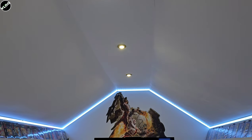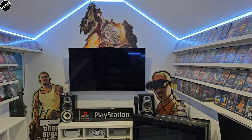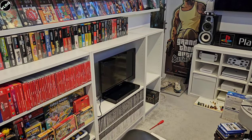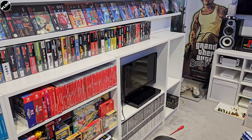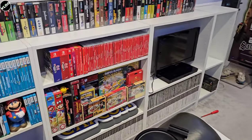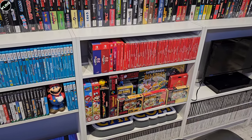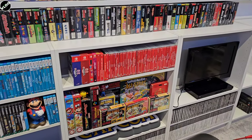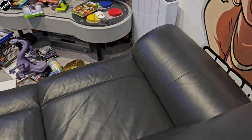Right, okay, so as you've just seen, I've tried every conceivable way to get this PS2 TV in this room, and currently, it's right back where it started. However, I do think I finally found its home. So, if we look where the Switch Games and All-Stars Shrine is, I'm going to remove that and put my PS2 TV there, put it up as high as I can, and then ultimately I'll be able to use it when I rest my head here.